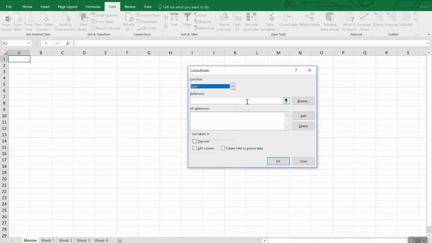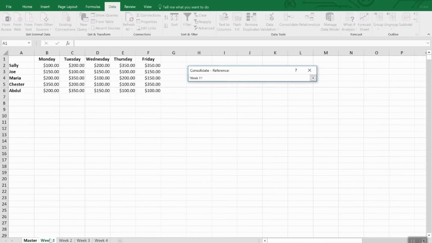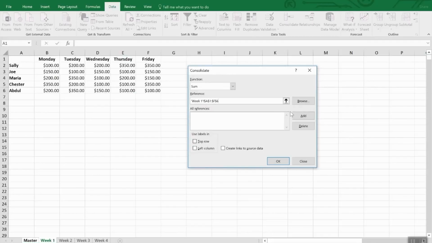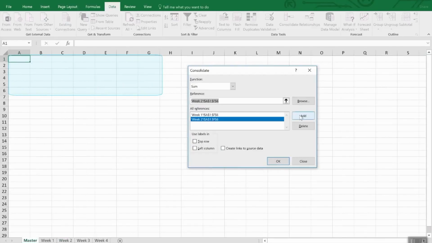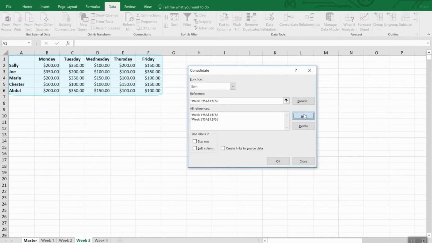All right, now we want to choose our ranges from each of the worksheets. So we're going to collapse this dialog box with the up arrow. We're going to click on week 1. We're going to select the entire range and the labels. We're going to bring the dialog box back, and we're going to add that week to the references. All right, now it's not hard to do the rest of them because our data and labels are consistent. If we click on week 2, it's already pre-selected. Click Add. Same for week 3. Click on the worksheet, click Add. Click on the worksheet for week 4, click Add.